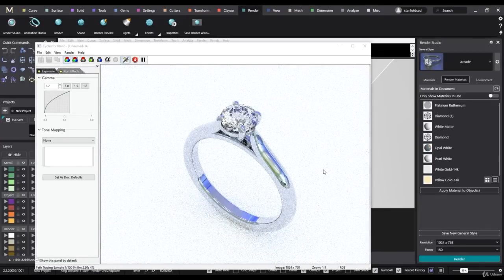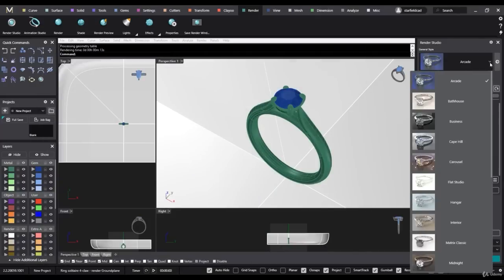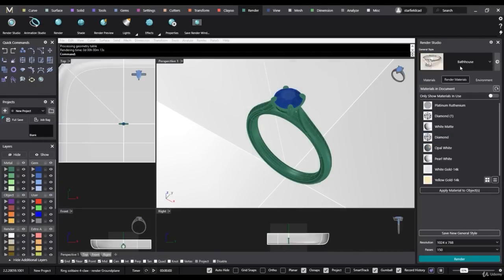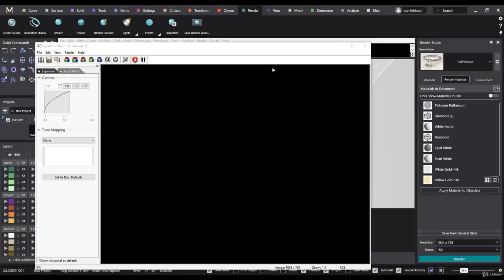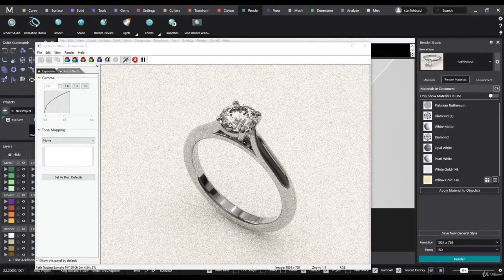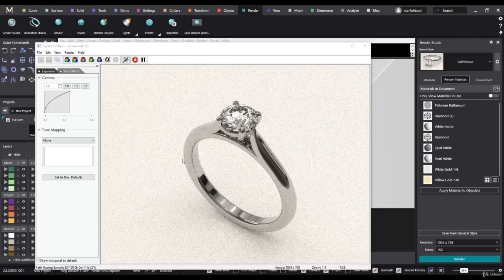And that looks pretty awful. It might be for some people, but it's certainly not for me. So I'm going to close that, and I'm going to guess that there's a whole bunch of styles here that you'll never really touch, for example boathouse. It's nice to have the options, but for me, just a nice, clean, classic render, that's what we're after. So this one, we've got more of an oldie worldy sepia style thing here, and you can see we've got a bit more life coming into our diamond.